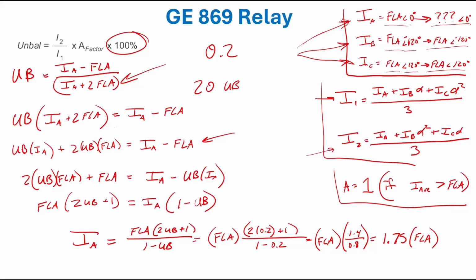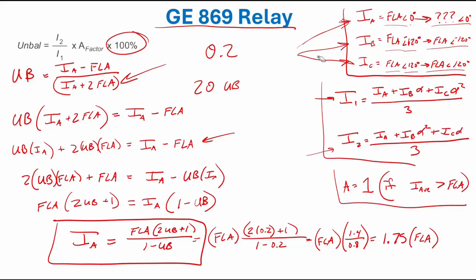Okay, so if your FLA was 2.5, then you're going to increase A phase. All three will start at 2.5 amps. You're going to increase A phase from 2.5 to 4.375, and you should get your pickup there. Okay, so hopefully this helps someone understand how to perform the current unbalanced test on GE 869. Remember, it is the same as a 469 relay, and it's this right here. Just make sure that you follow the standard procedure of keeping all of your angles balanced. Stay at FLA and only raise one phasor to whatever you calculate the final pickup to be. So hopefully this helps. Thank you.